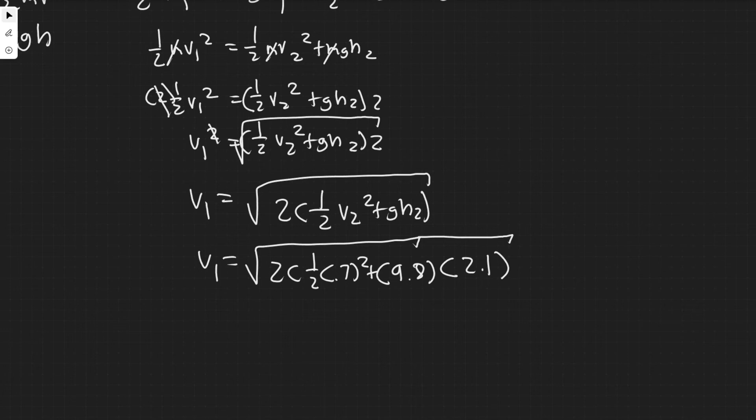So, square root of 2 times 1 half. And keep in mind that there's another parenthesis here. I forgot to write it. But 2 times 1 half times 0.7 squared. And you should find that it's going to be equal to about 6.45. So, 6.45, and then the units are meters per second since we're dealing with velocity.